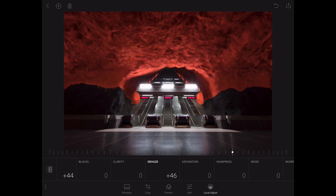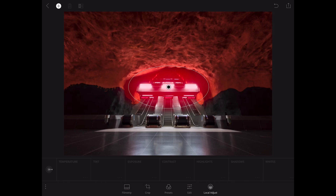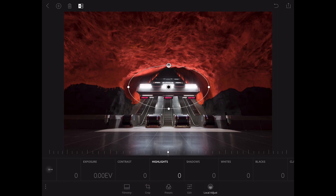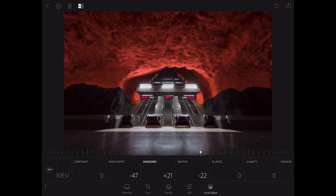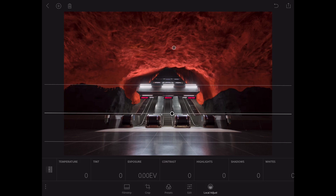Let me just make a few more adjustments here — I may want to bring the exposure in the ceiling down just a little bit. That looks pretty good. Now I'm going to create a new selection. Instead of a linear selection, I'm going to create a radial selection right around these lights. Just to fix those lights, I'm going to go into the highlights and drop them back — you can see those highlights changing right there on the screen. I'll also go into the whites and pull that back, and bump the shadows just a little bit. Now back to a linear selection — I'll draw one from the bottom to the top. This time I want to pop out all that little detail on the ground, so I'll pull the highlights up, pull the shadows down just a little bit, up the contrast, and give it a little bit of dehaze.